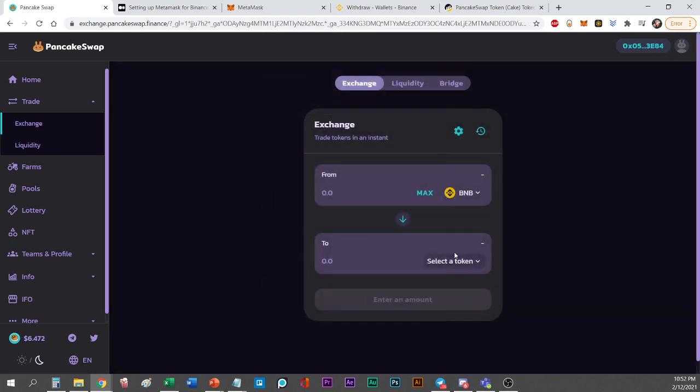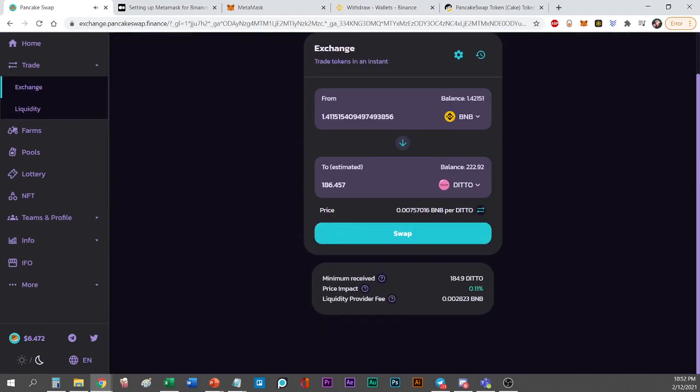If only Pancake would load, I can show you guys. So you see down here, liquidity provider fee, 0.0 blah blah blah. Basically what that means is that this fee will be provided to everyone that is a liquidity provider.